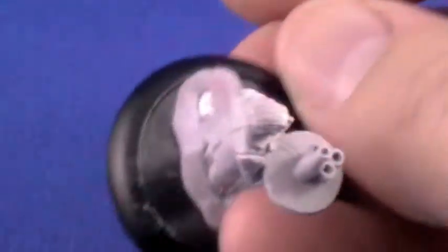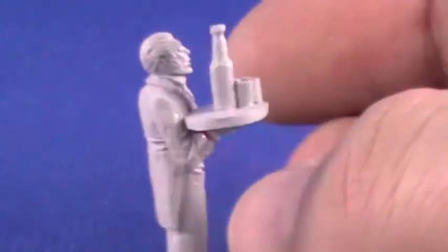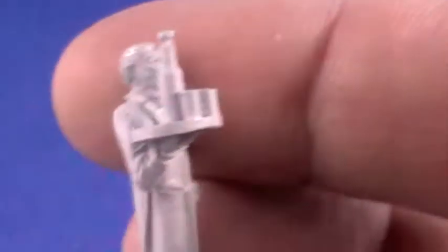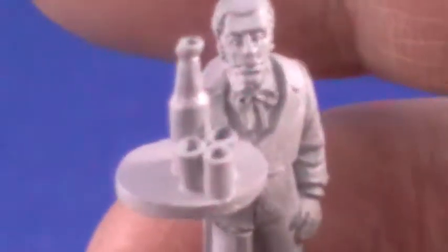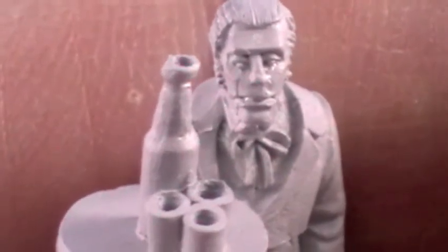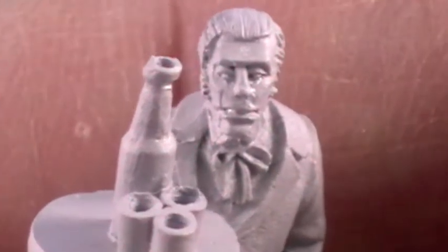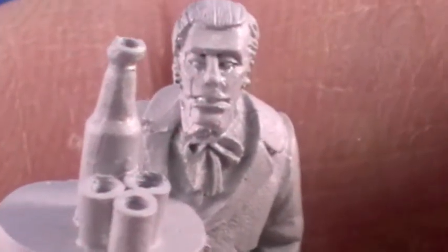I've primed him and drilled out his glasses and his wine bottle — or champagne bottle, depending on what I paint this up to be. I thought we'd take a look at this fella first because he's the next one I'm going to paint up. I just think he's so cool — he's got such a severe face, the sort of thing you'd expect to open the door to a vampire's mansion. 'Hello? The master will see you now.' Or of course I might paint him up to go with the gentlemen. I don't really know, but I'm getting the pleasure of painting this young fella up.